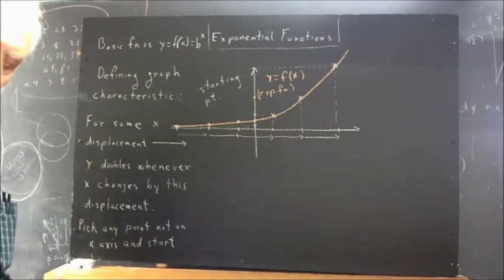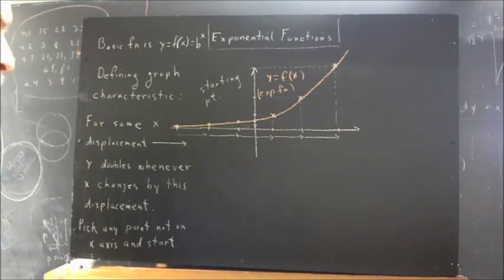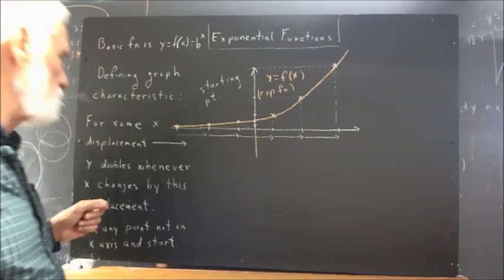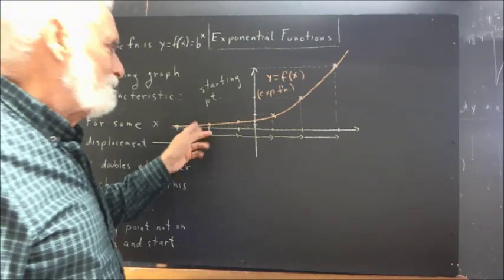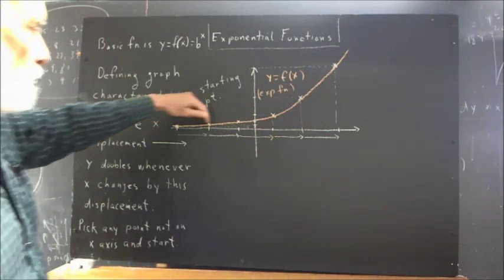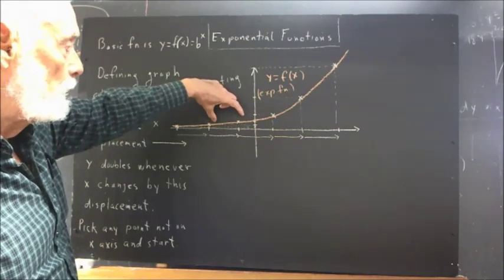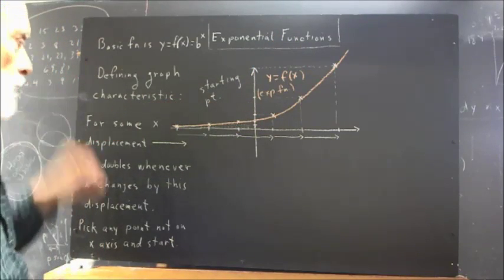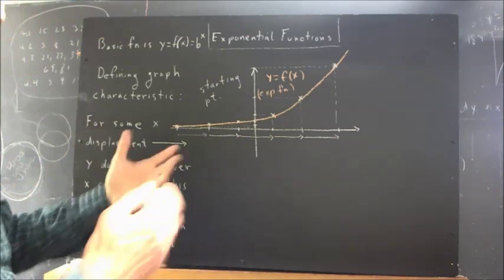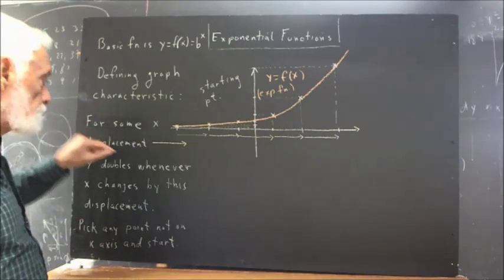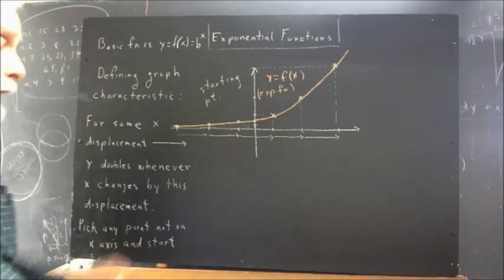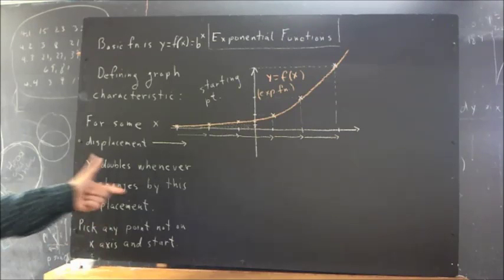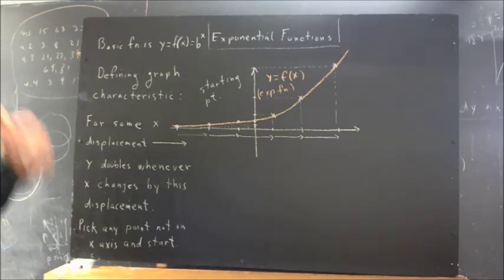Now we're going to go on with this and think about a couple more things, one of them being that we could have started at any point and done this. And the defining characteristic of the function says that once we've sketched this graph, if we start at any other point of the graph, again, we have to double if we go through the same x displacement. The same x displacement will double no matter which point there is on the graph. And in a fairly deep sense, that allows us to claim, at least, and we'd have to prove it, that this condition is equivalent to this condition. Now that gets fairly deep into the idea of analysis, and we probably won't talk about that anytime real soon. But it's kind of an important idea, so I slip it in here just to get your wheels turning a little bit.